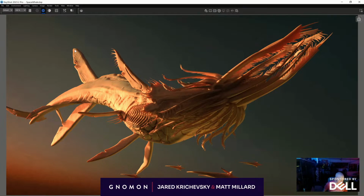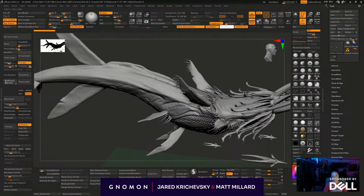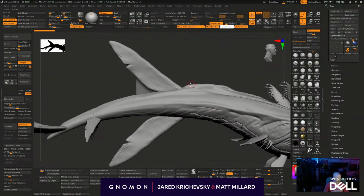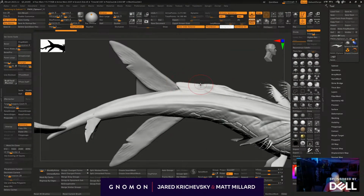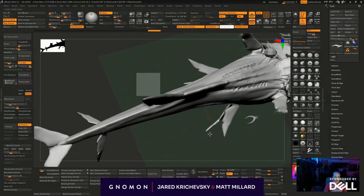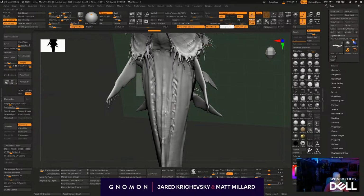So last time, Matt and I were kind of in the flow. So this time, I'm just going to polish it up, and I think I just want to do a little bit of cleanup in the fins, and add some more interest this way. Make it all come together. Space whales.